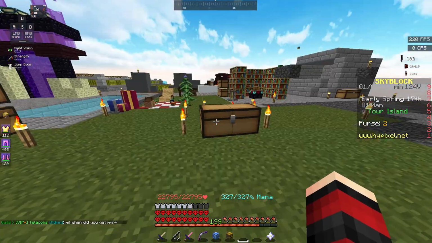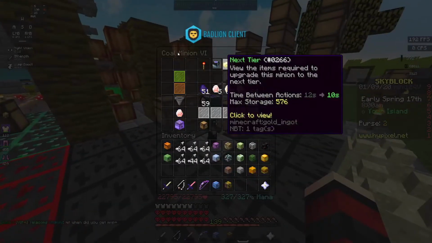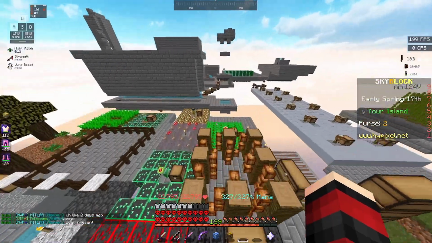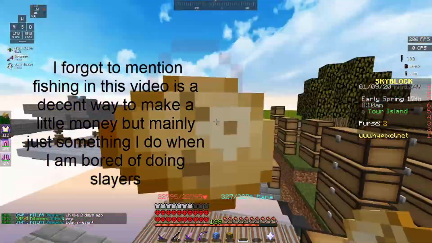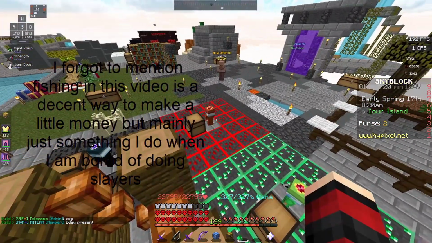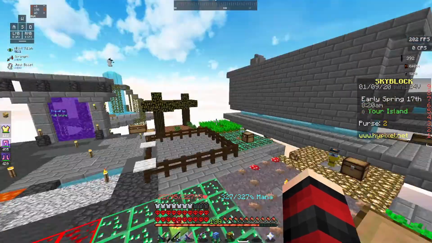Anyway, I'm just going to start off. I usually like to check my minions. I'm trying to level up my cold minion. It's only level 5, or 6 I mean. So I have a couple minions set up here, like the potato minion and the glowstone minion. I'm trying to level up the glowstone minion actually, and the redstone minion. It's tier 10 I believe, but I'm currently using them to make potions as well.